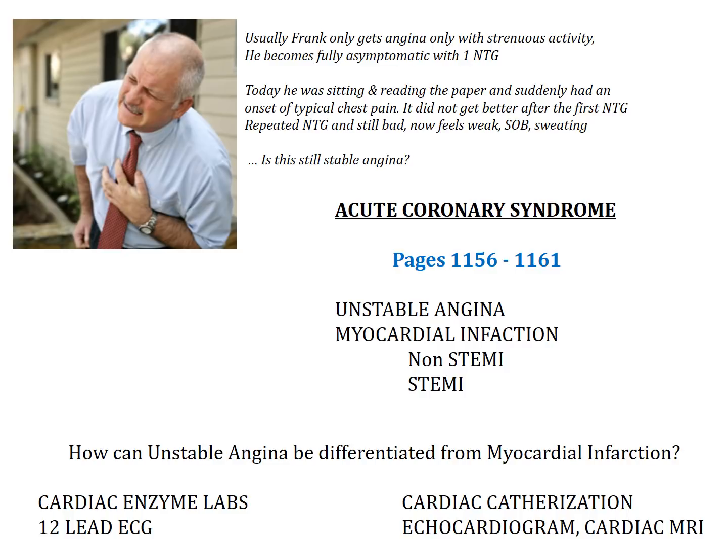And then we can also do things like echocardiograms or cardiac MRIs and look at wall motion and determine whether or not there's been, usually this is looking for an older infarct or the consequences of an infarct, looking to see if there are any isolated segments of wall motion abnormality because we killed a portion of a ventricle due to obstruction, due to lack of blood flow. So we've got a number of different things that we can do here to help differentiate acute coronary syndrome.